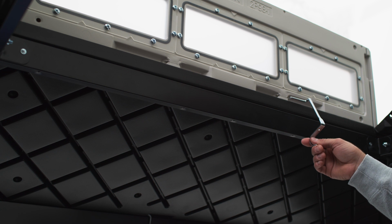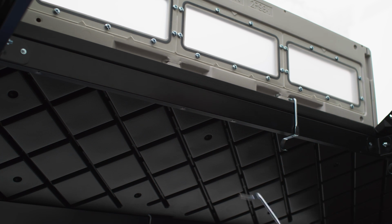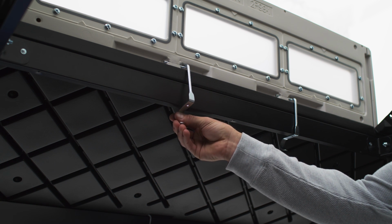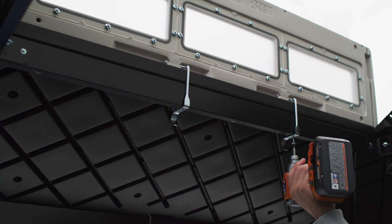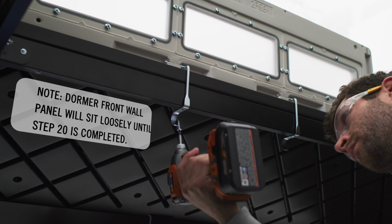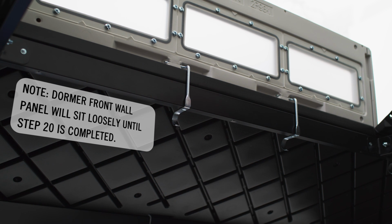Secure dormer front wall N to front roof purlin S5 by sliding a WP2 dormer wall pin into each slot on dormer front panel N located beneath the windows. Secure using an F5 screw. Repeat this for the second location. Note, the dormer front wall panel will sit loosely until step 20 is completed.